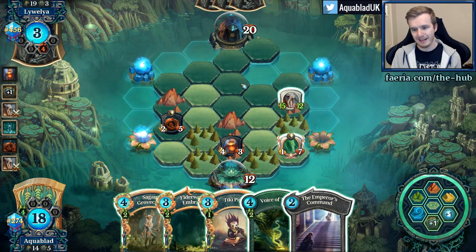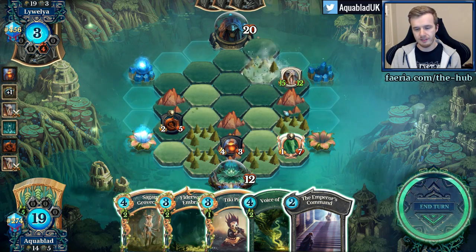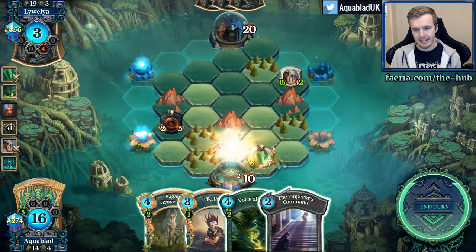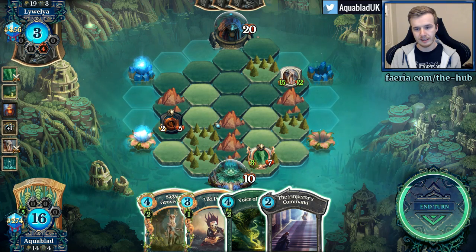And there's an Emperor's Command to boot, so I even have some heals to sustain me. I have tons of Faeria. So we're going to take an Elderwood Embrace, we're going to clear this guy out. And then we are going to pass. I'm not afraid of much. Double Flame Burst is 6. It's not enough to clear me.